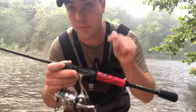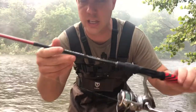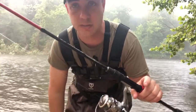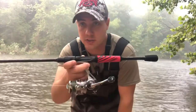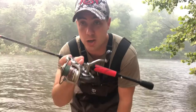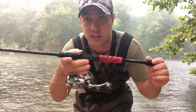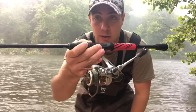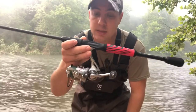So check that out — this is the Quantum Throttle 2 from Walmart. You can pick these up at other locations too. I know Bass Pro sells them, Academy sometimes has them, Dick's Sporting Goods — they're out there at your local retailers. You will not be disappointed with this, I promise you. This is a super high-quality piece of equipment that you can get at a low-budget price. $56 at Walmart — you cannot beat that.